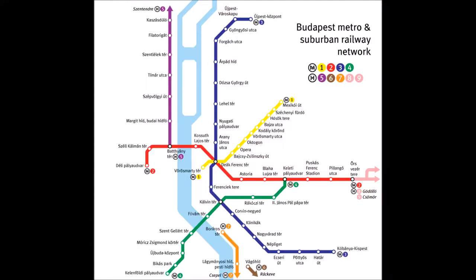Plans are now in the pipeline for integrating the suburban HÉV network within the metro system, with plans to link Metro 2 with HÉV lines 8 and 9 at Örs vezér tere, and to connect HÉV lines 5, 6 and 7 with a new cross-Budapest tunnel to be known as Metro 5. Extensions of Metro 4 out to Zugló and the suburbs, as well as the much needed Line 3 extension to the airport, are also on the cards, but we'll save all that for another video.